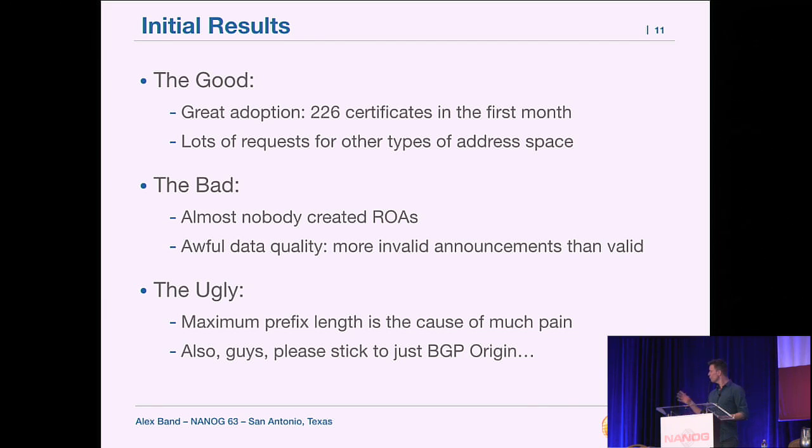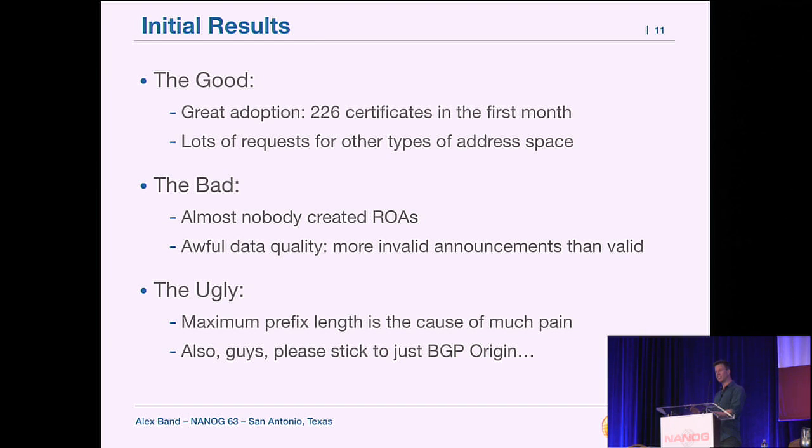It was like, if any operator is going to be interested in using this, yeah, you sort of go back to the initial idea of the IRR system, where awful data quality is the thing that you were trying to combat. You wanted to make something more reliable, not something that has a bunch of crap data. So what did people do wrong? Mostly it's that maximum length thing, because in the standards, it said if you leave the maximum length field blank, then it is as strict as possible.